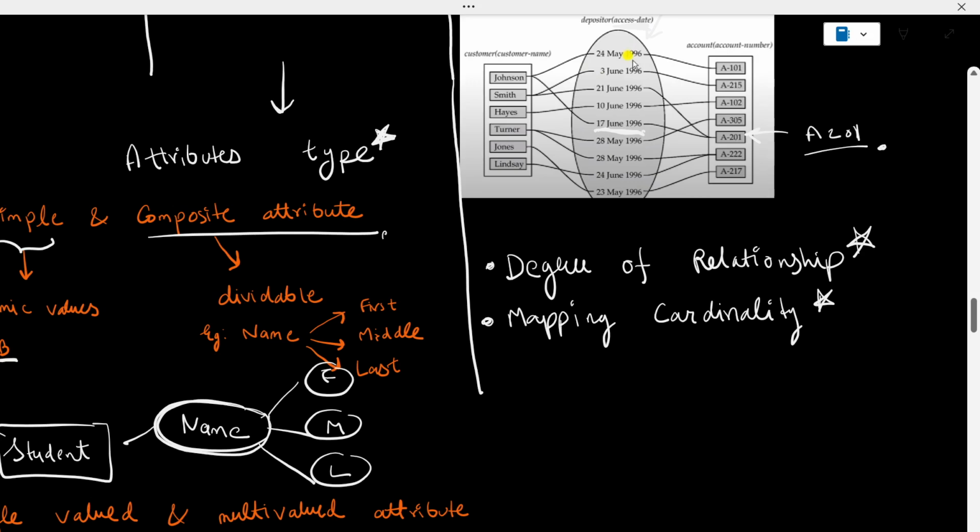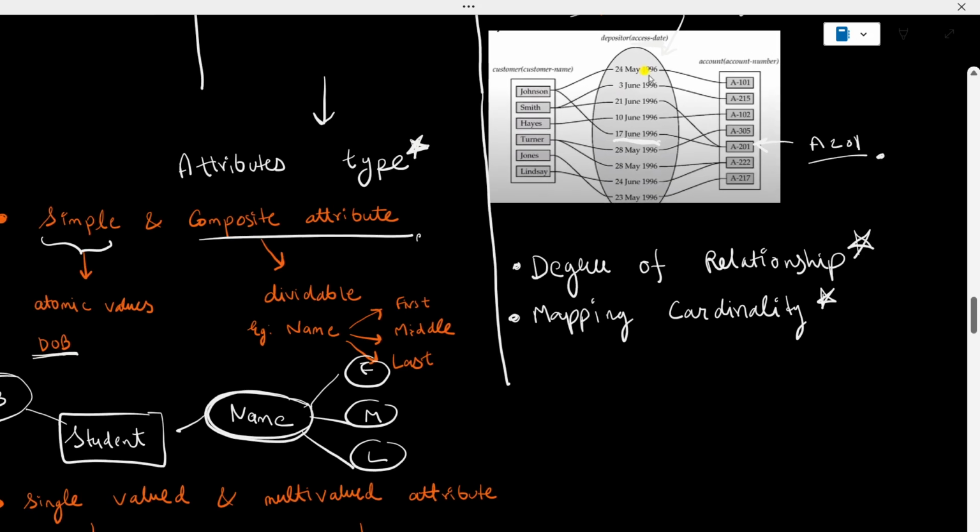There are more important topics, the degree of a relationship, also called the degree of cardinality.